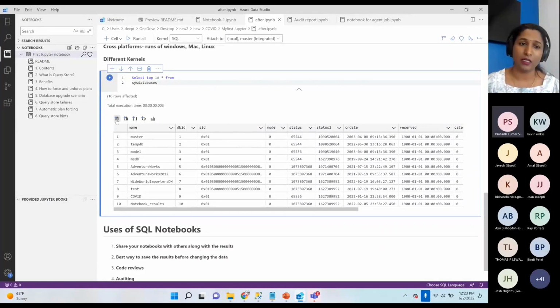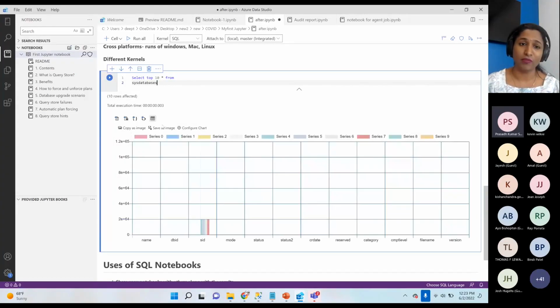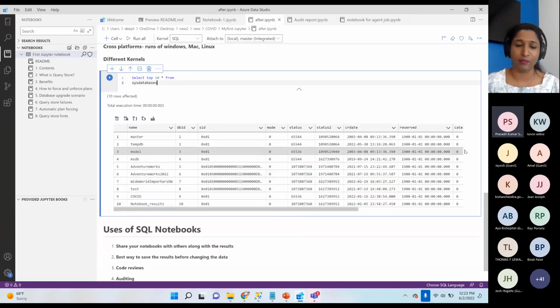The options are, you can save it as a CSV file, or you can export it as Excel, JSON, XML, as well as the chart format. Once you click on that chart format, you can see it in a nice chart view instead of the data. Once you click on show table again, the last option, it will show the table again.